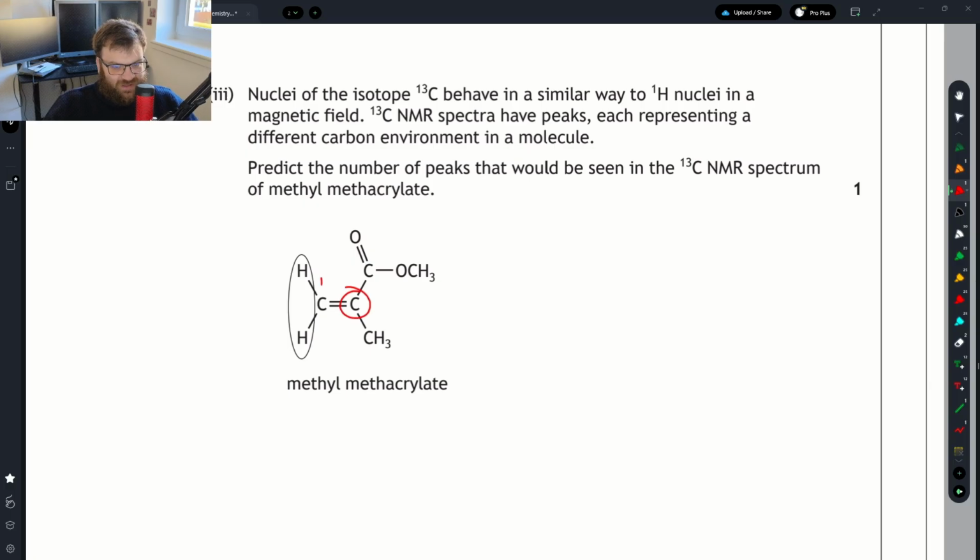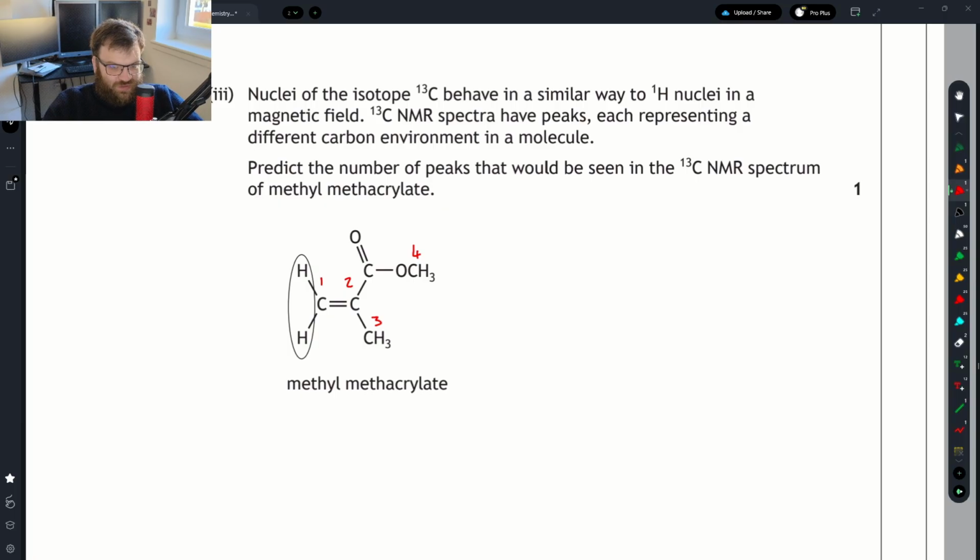Now this carbon here has no H's on it, and it's double bonded to a carbon, single bonded to a C double bond O, and then you've got a methyl group coming off it as well. So that, again, is different from the other one. Going down to the bottom, it's a carbon joined onto 3 H's. Now, we might think that's the same, apart from the fact this one is right beside an oxygen, whereas the one at the bottom is not. So those 2 would be chemically different and show different peaks.